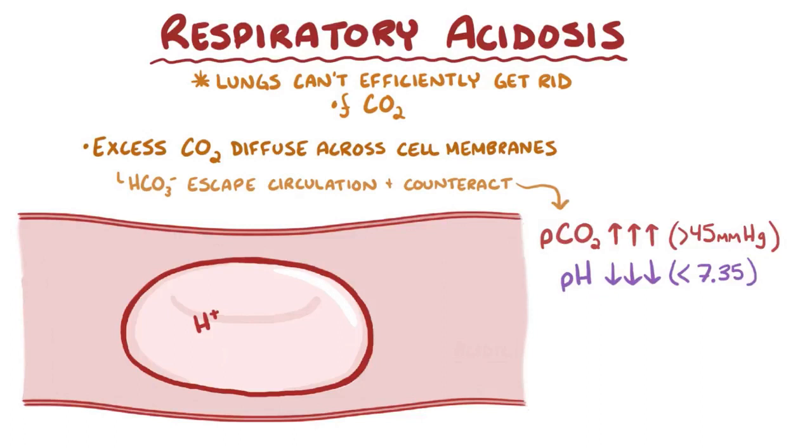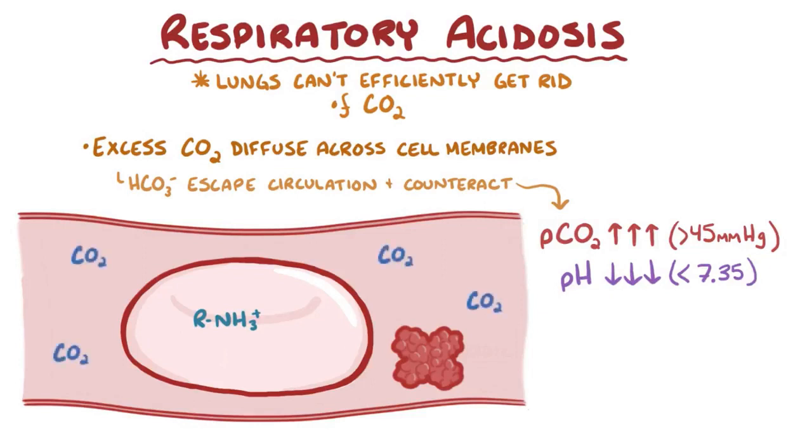At the same time, though, free hydrogen ions are generated, which could very well make the intracellular environment acidic. Fortunately, they can be bound and neutralized by various basic molecules within the cells, mainly exposed NH2 or amine groups in proteins like hemoglobin. The concentration of these proteins, though, is too low compared to the amount of excess carbon dioxide molecules floating through the blood. What this means is that if all of the carbon dioxide molecules tried to hide inside the cells, they'd give rise to a whole lot of hydrogen ions that have no spare protein to bind to, and therefore this would mess with the intracellular pH.